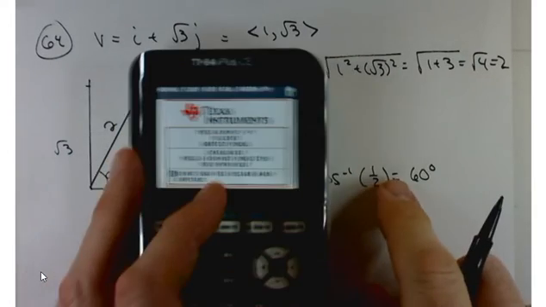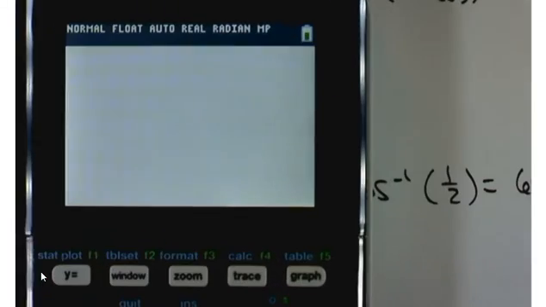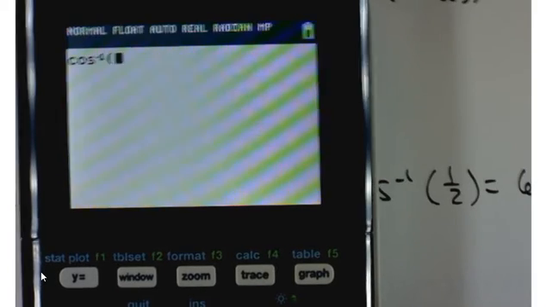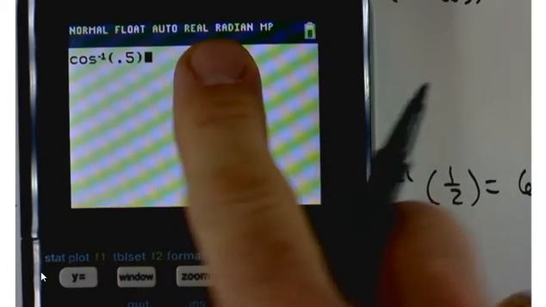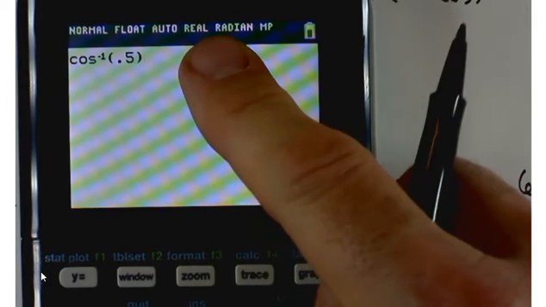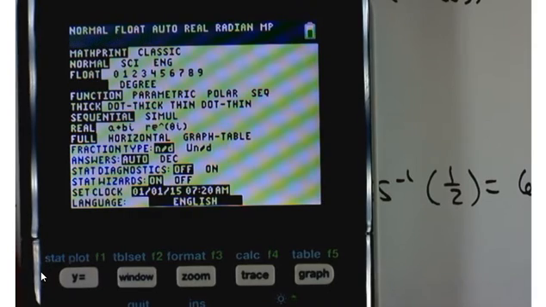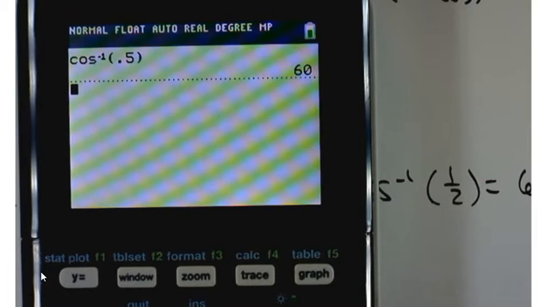If you don't remember that off the top of your head, then at least pat yourself on the back for your clever choice of using the cosine here, because it's easy to type in the inverse cosine, second cosine inverse of 0.5. There is one thing that I would suggest here, that you be in degrees. You're not going to recognize the answer if you leave it in radians. So if I put it in degrees, yeah, it's 60 degrees. If I needed the answer in radians, I can convert it from there.